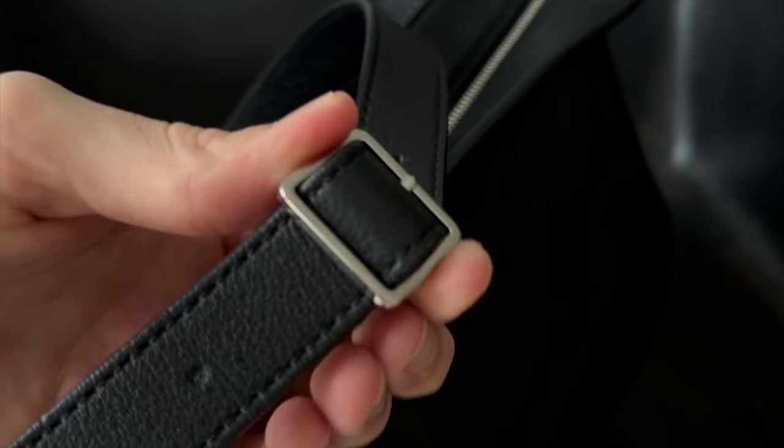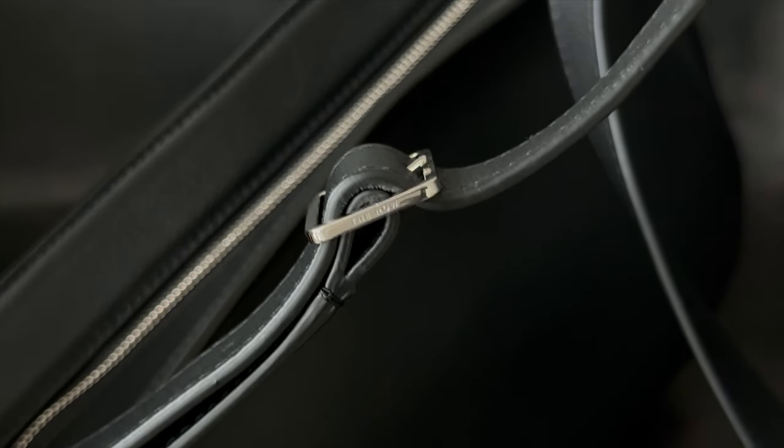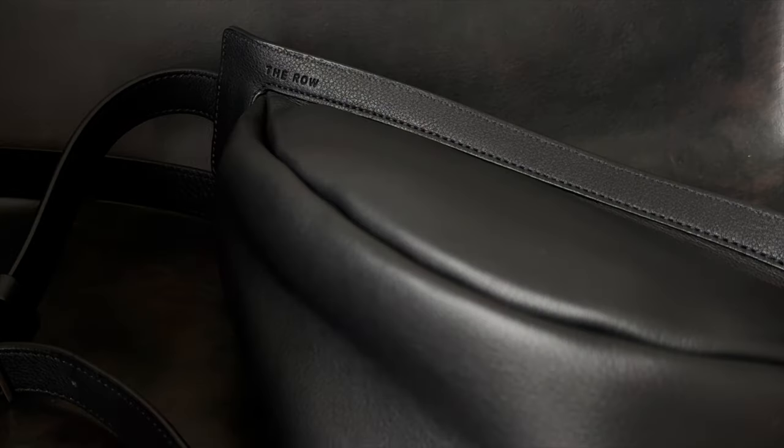In terms of hardware color, it's silver — and there isn't much of it. You only have the fastening that adjusts the strap, which spells out ROW on the side in a really subtle way, and a single zip closure, also silver. There isn't too much visible branding — not that you wouldn't spot this bag from a mile away if you're familiar with The Row. The only branding is the ROW sign on the fastening, and then there's a blind stamp on the bottom of the flap that says The Row. That blind stamp detail was one of my favorite things when I saw this online — I just knew I had to get this bag.